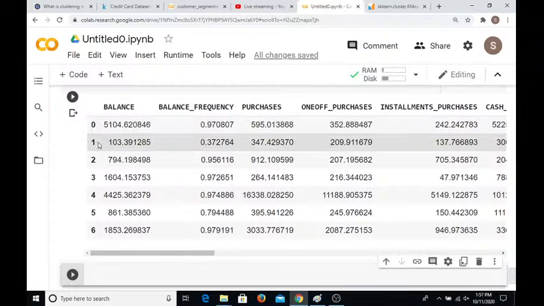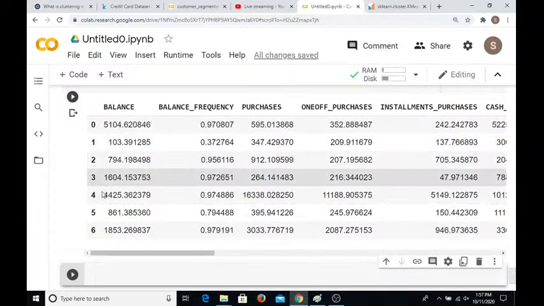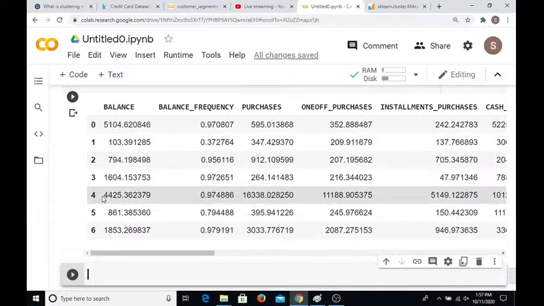Balance for the other cluster, I have 103. This can be a little bit different for you, because the clustering algorithm does not give you the exact same output, but all the outputs are nearly equal.